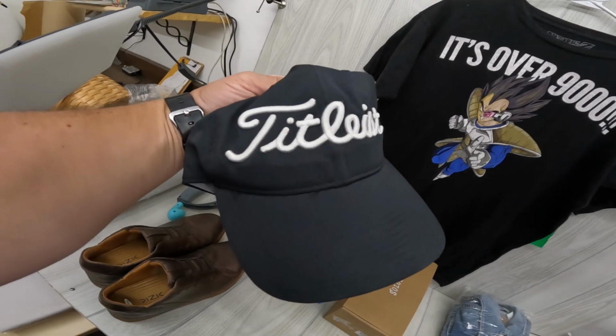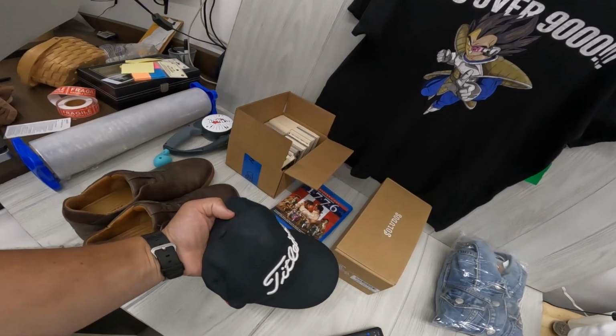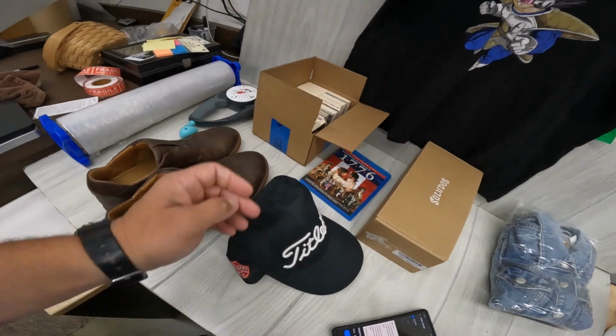Thank you. He says also, he goes on to say he's buying this because he also wants to see how I package a hat. So just so you guys know, with a standard hat, I use an 8x6x4 box, and it fits right in there, and I throw a thank you card in there with it, and it ships really well. I do not like to use poly bags on hats. I guess you could. I try to not use poly bags if I can help it.